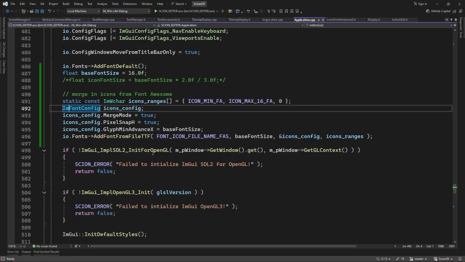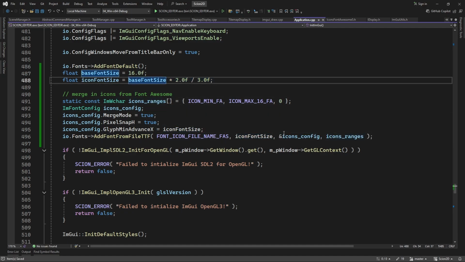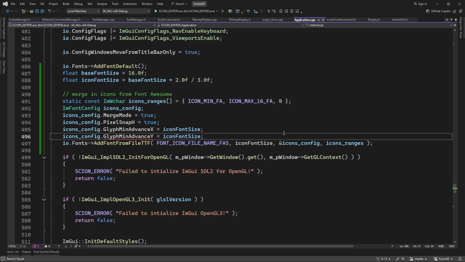So here. So min x advance based on the font size. Let's do this. Oh, there is no min advance. Why?